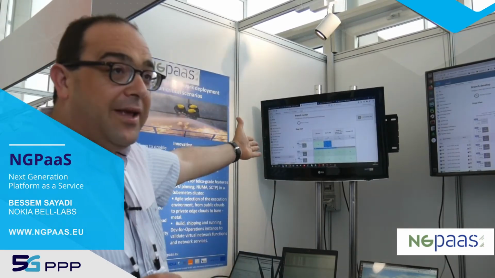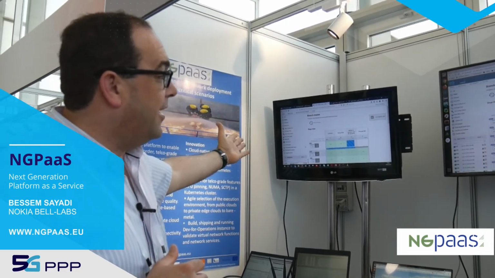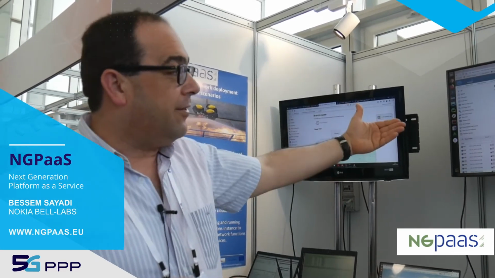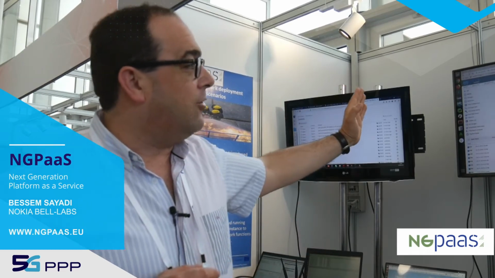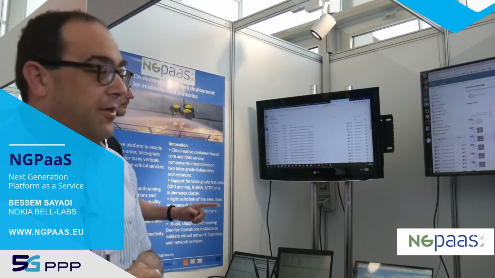Now we are updating the branch of the master. Once this is done, then we move to the operator side. And at the operator side, we will run the same process of validation and testing. But here it is important to mention that at the operator side, we will test the service of the core. Here is the function delivered by the vendor. Here is the service already deployed in the operator side.